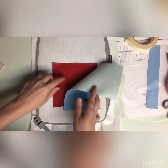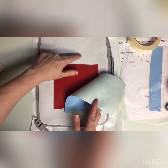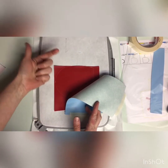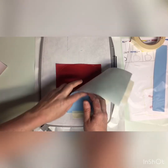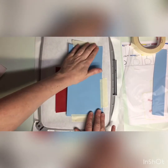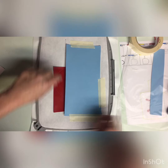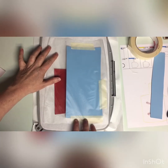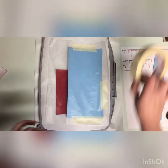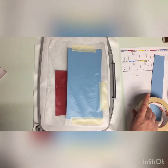As you can see, by doing it this way, you're only going to have 2 layers of vinyl on the snap tab part, the front layer and this layer. The lining part doesn't go through here. So make sure you secure this down really nice with tape, lining up the edge, and you can even cover with a piece of water-soluble stabilizer and tape that down too.